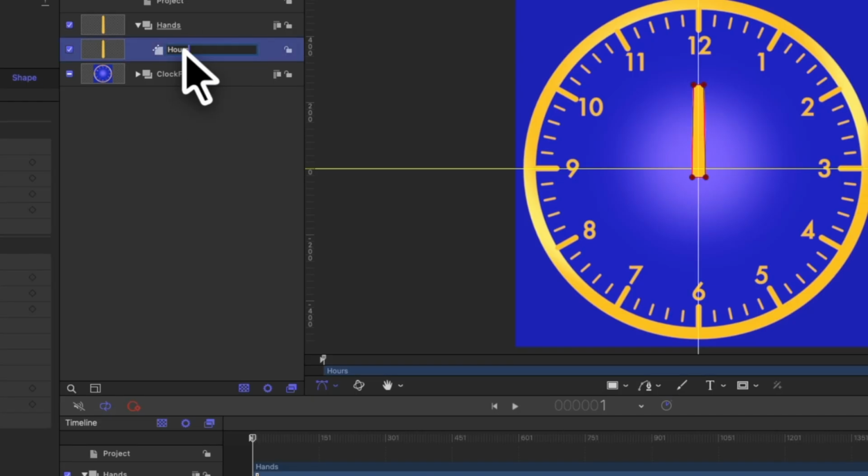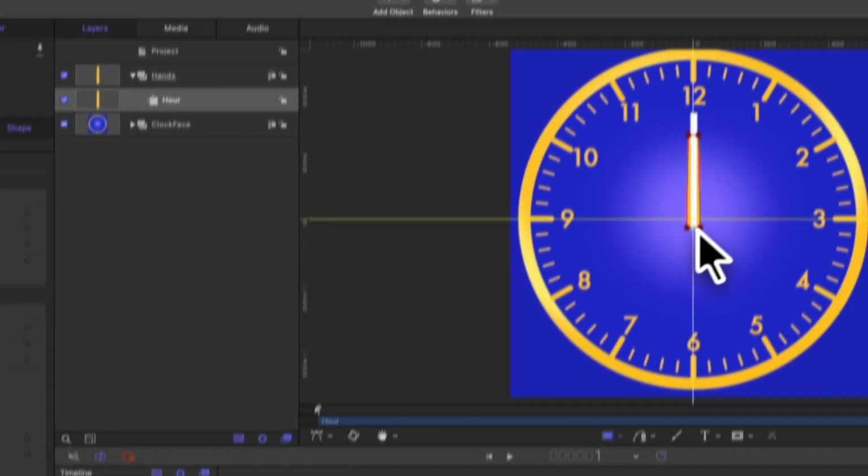Next, the minute hand. A rounded rectangle 400 by 40.